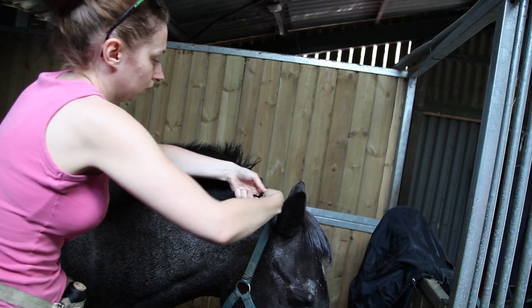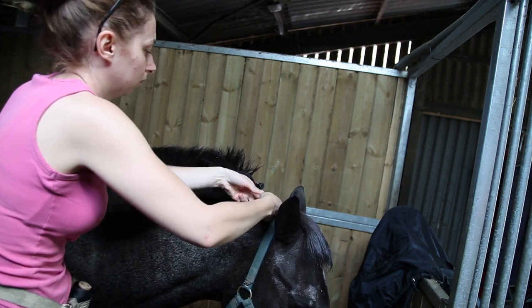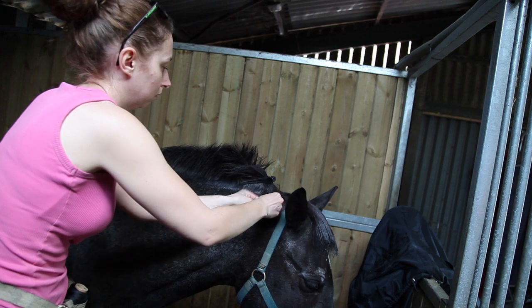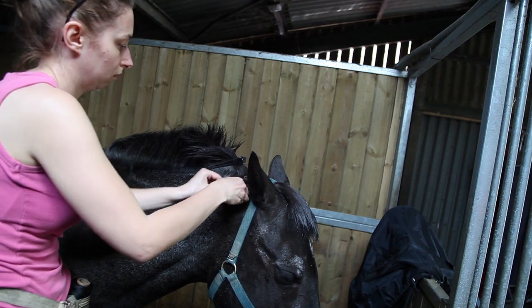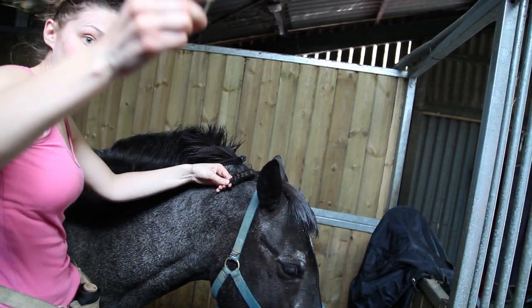So I've started plaiting here. Now my first two turns, so you've got three equal sections, my first two turns are fairly loose. You don't want them really tight, you don't want to be pulling his hair really tight into his head and neck. And after that, I'm pulling the hair really, really tight, using my thumb to secure it down to create a nice plait.